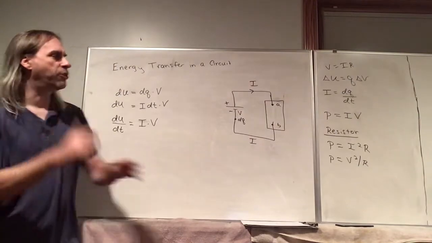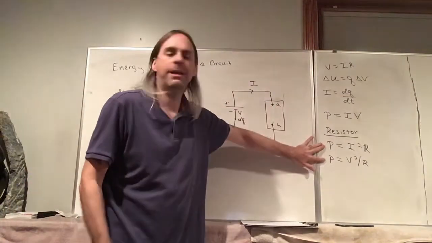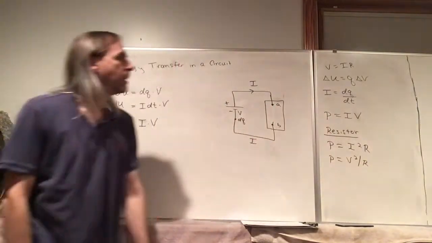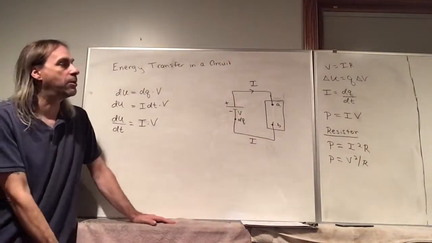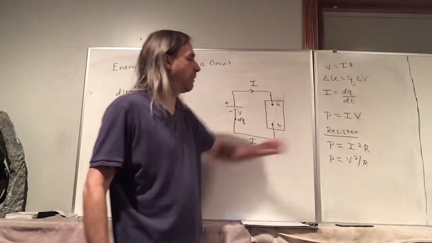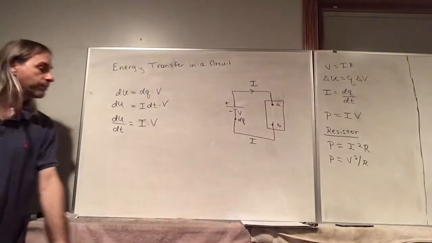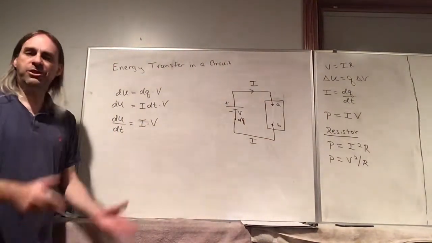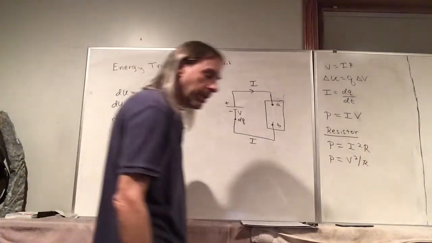Now, on your equation sheet, you're going to have this. You're not going to have these two because you don't need them. That'd just be kind of wasting space on the equation sheet because it's very easy to combine these two to get those results. So let's do one quick problem and kind of leave it at that.